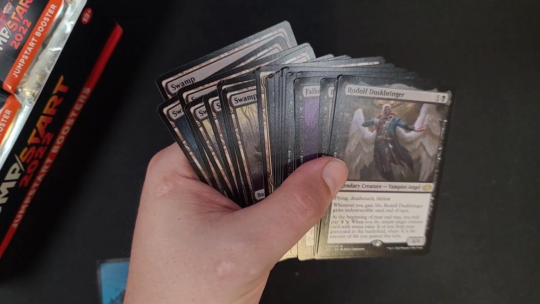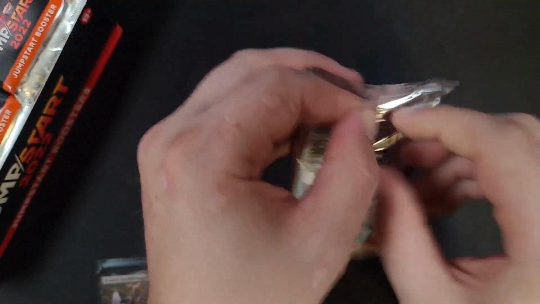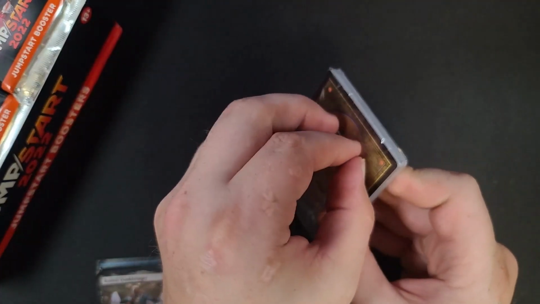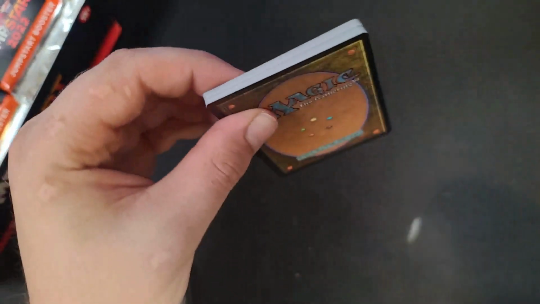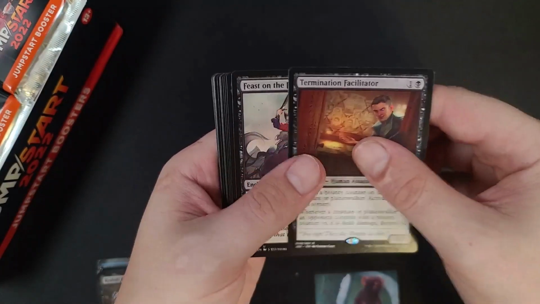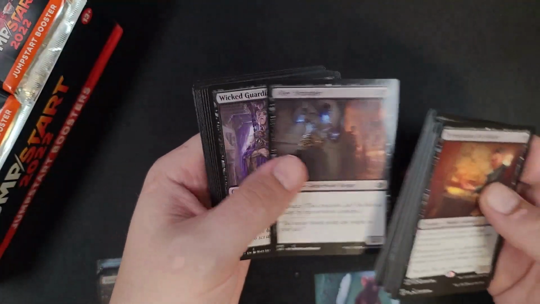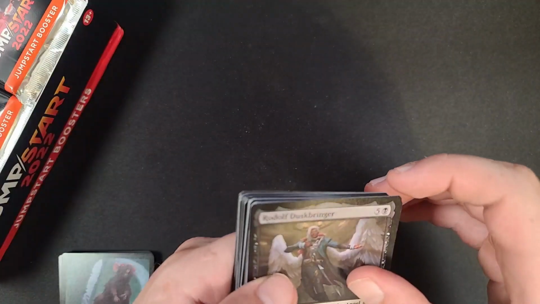We got Cruel. You don't really see it from the outside. No, don't see it on this one. All right, good. Termination Facilitator. Feast of the Fallen. That guy's actually really good. Talent of Pain. And some more Swamps. Okay, that's not too bad. I just can't get past those little corners there. That's all dinged up. That's okay.